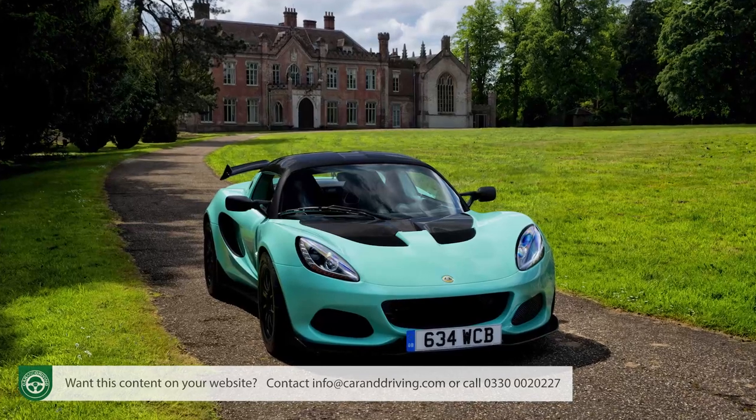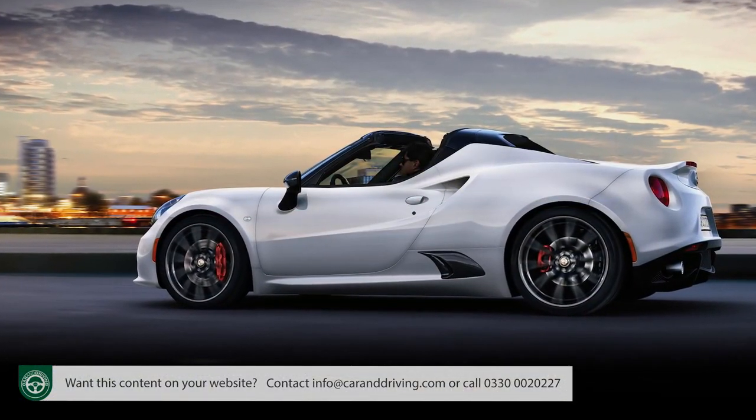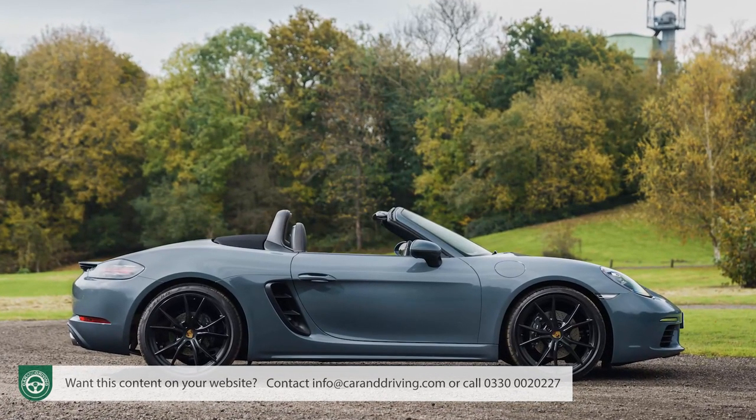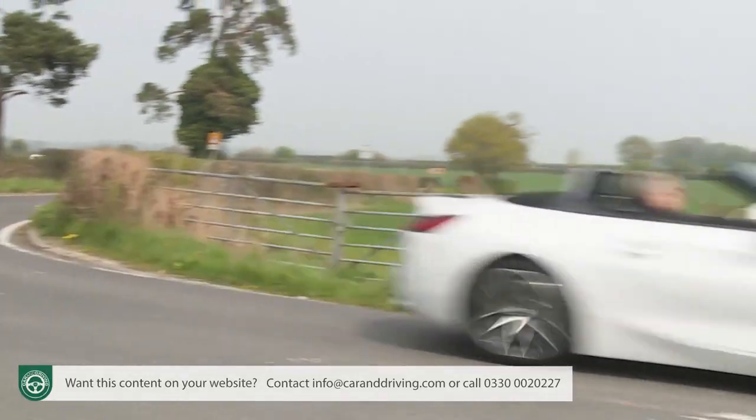There are two kinds of affordable roadster. One breed typified by cars like the Lotus Elise and the Alfa 4C is really only for those who want a weekend plaything. Other class contenders, though, attempt the difficult task of delivering track-level engagement with everyday usability. Prior to the launch of this G29 series third-generation Z4, only the pricey Porsche 718 Boxster had really pulled that off in this sector. Can this BMW match the high standards set by that segment benchmark? Does it need to? The second question is as pertinent as the first.